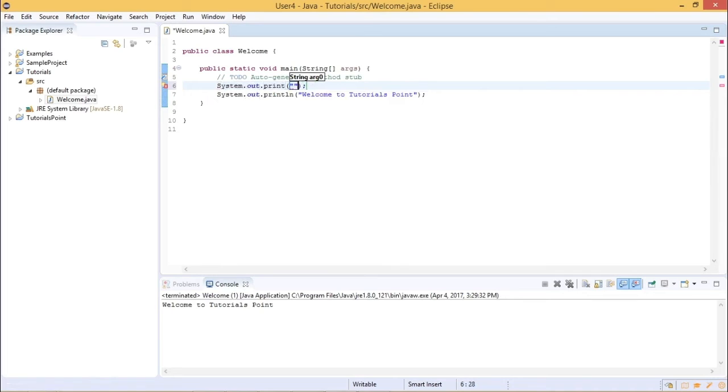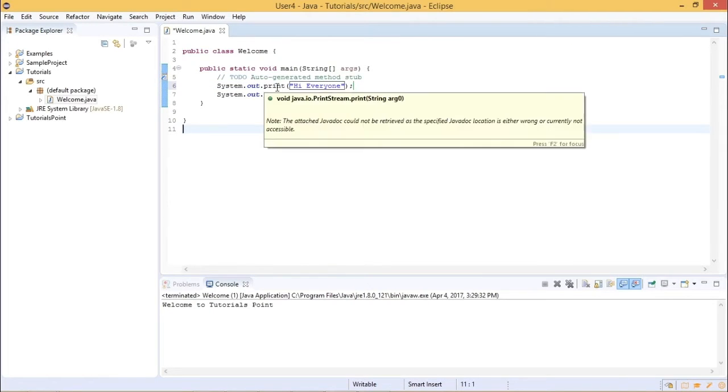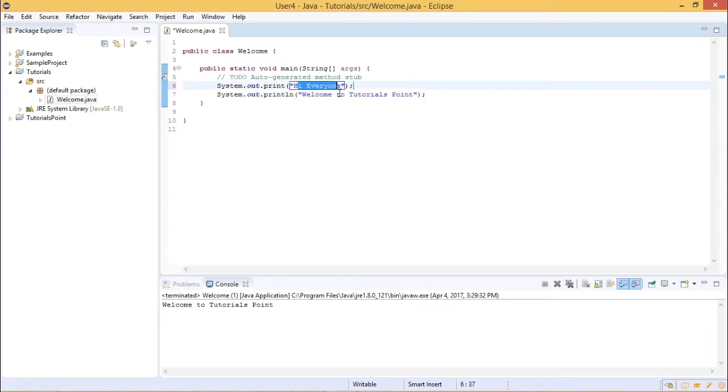system.out.print. Hi everyone. What does this print stand for and how does it differ from println? Print also overloads the string. It means it tries to display the string message as hi everyone. And println purpose is also to display welcome to Tutorialspoint, that is a string. But what is the difference between print and println? Println would display the text followed by a next line, that is an enter, whereas print would only display the string.